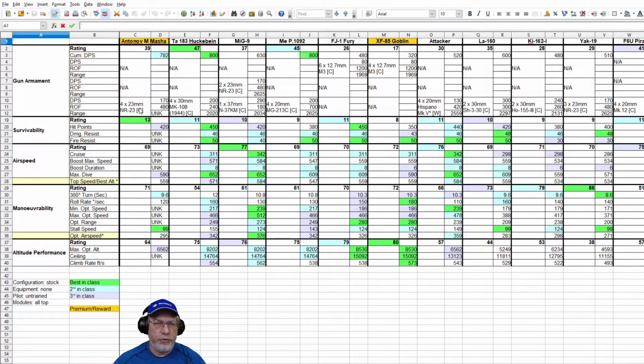But I want to draw your attention to the cannons themselves. They're 23mm NR-23s. They're mounted on the cowling as it happens. Let's just ignore these figures for the moment. What I want to draw your attention to is the AT-19, and that has 23mm NR-23s mounted in the cowling, except that it only has three of them. And for that aircraft, the DPS is rated at 170. So if you times 170 by three cannons, you get a DPS of 510.